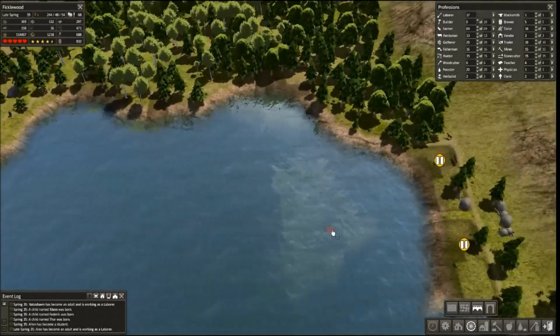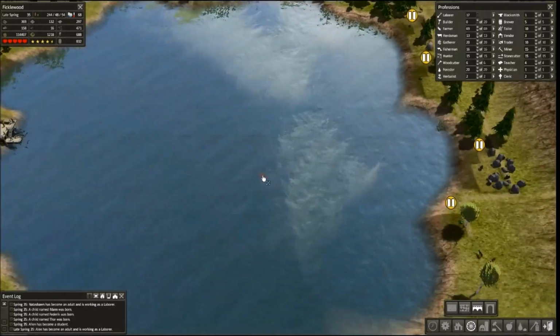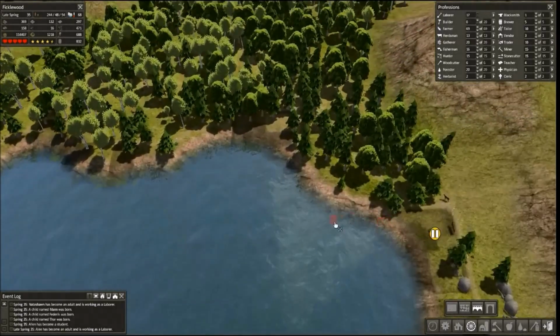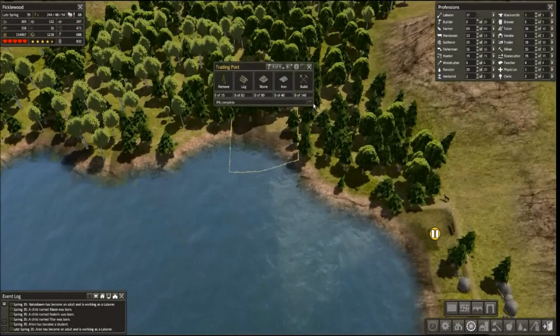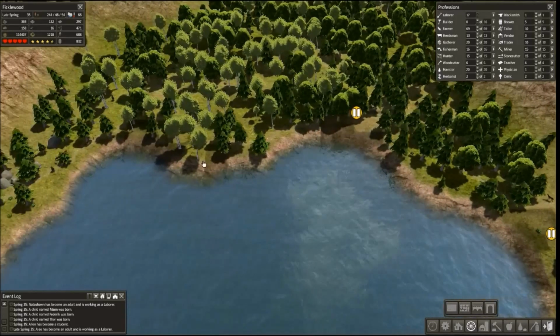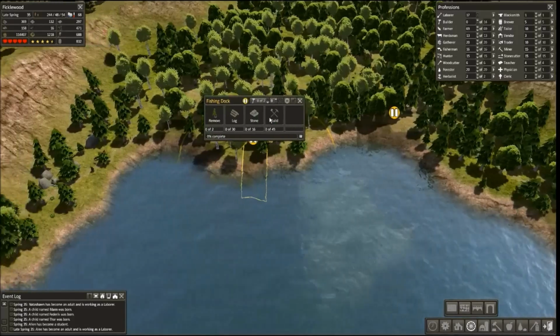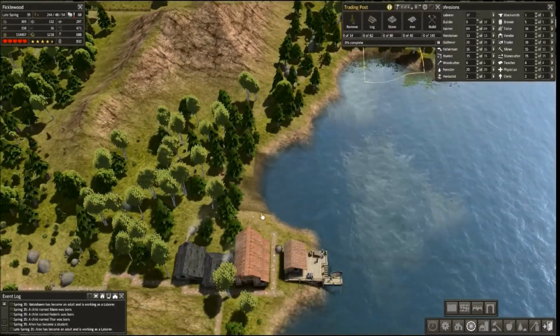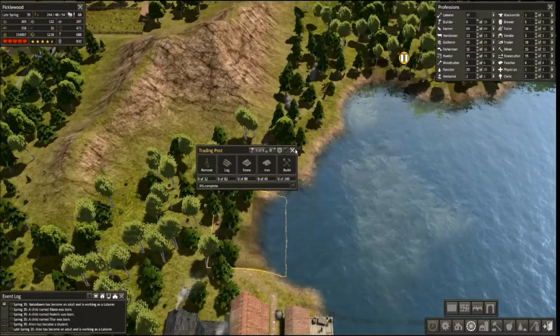So we got that going, and that way we can get goods from this side to that side should we require them. I don't think I'm going to make one go the other way because, well, down here is just a giant mountain. Okay, so we've got ourselves that. That, and our first order of business is this trading post.